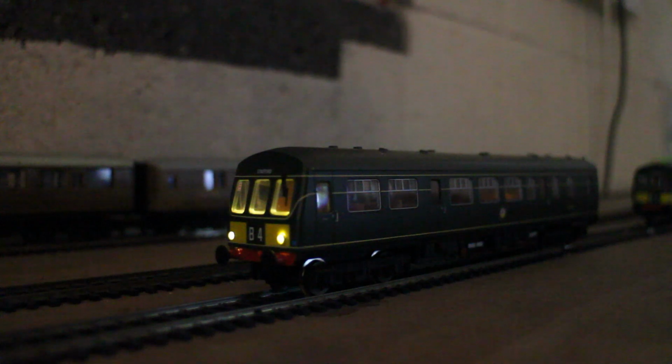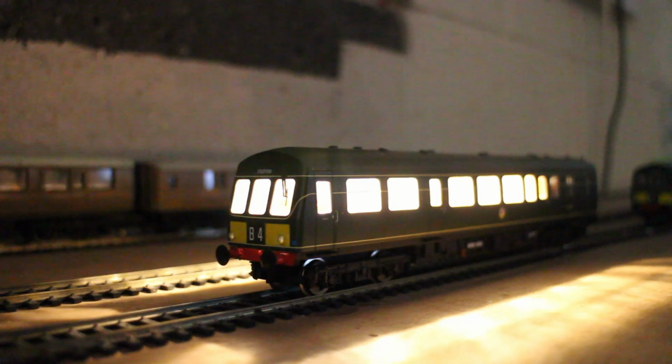So let's go back to forward and just turn the lights off, and then we go coach lighting. Well, that looks good. That is definitely a bit on the bright side. Yeah, I think I've only got a Hornby chip in here, so I'll either get a more advanced chip where I can turn down the brightness, or I'll put some resistors in series, I think, to brighten that down. But it's good. Apart from that, it just needs to be just a tiny bit duller, I think.